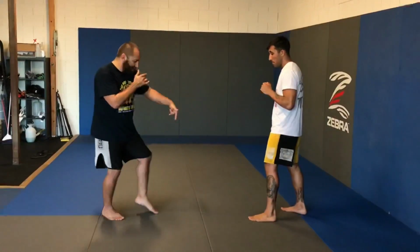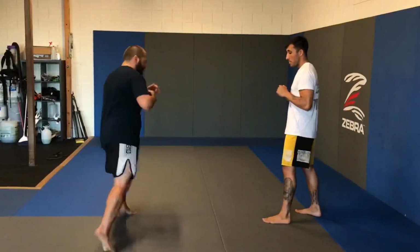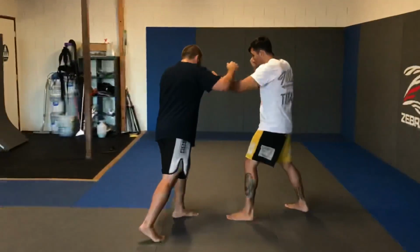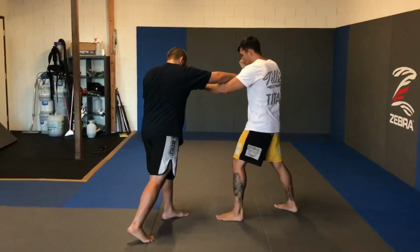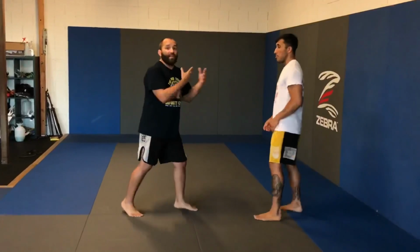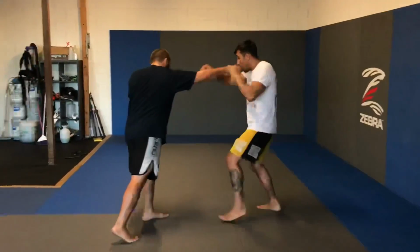So I'm still going to collapse this front foot back, and I'm going to step this right foot to the side like a fast side step. So now when they're pressing in, I can throw my cross. I can take shots from here. I can do my own sort of offense, and it's hard for them because I have an angle. So they start pressing in.